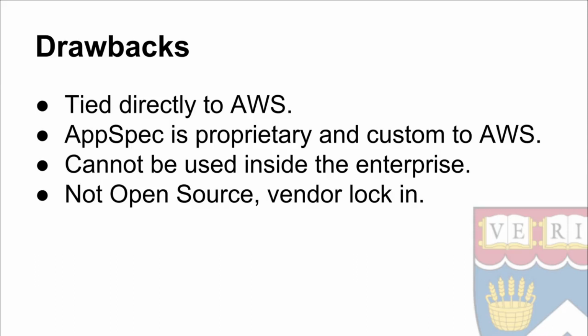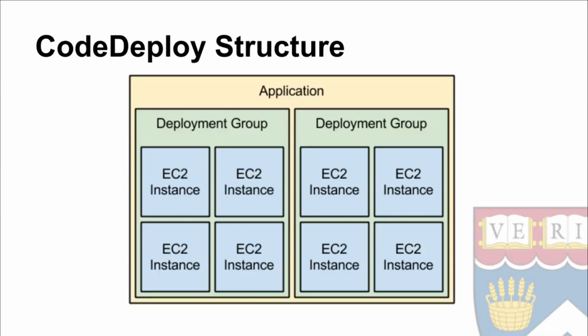And another one of the drawbacks too is it's not open source, so all of the implementation details are very much tied to Amazon's infrastructure, and you're kind of locked in. Cool. So how does Code Deploy work in more detail? This is the structure of an application as far as Code Deploy is concerned.